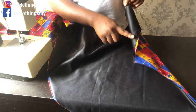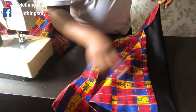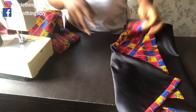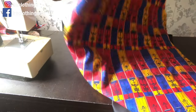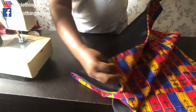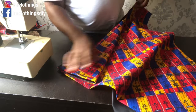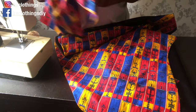Then everything turned in, just like I said, the shoulder and the armhole. Okay, and this gives the drapey waterfall effect, that extension in the front, which we did. Same for the second side. Yeah, so the ironing gives it the perfect finish, so you can also iron this into shape before you give it out. Okay, everything being draped and looking lovely, ready to be sewn with the back.